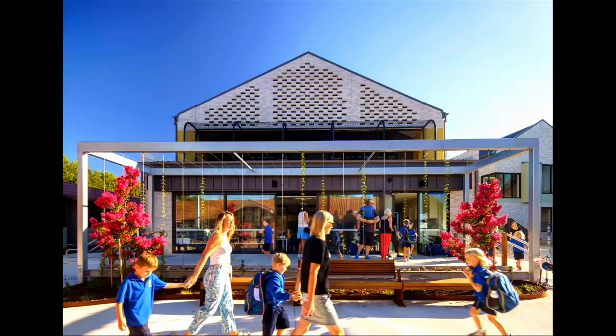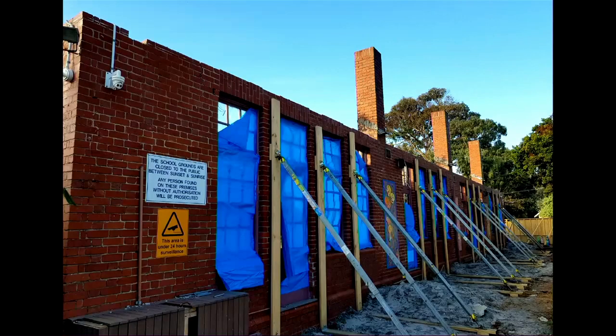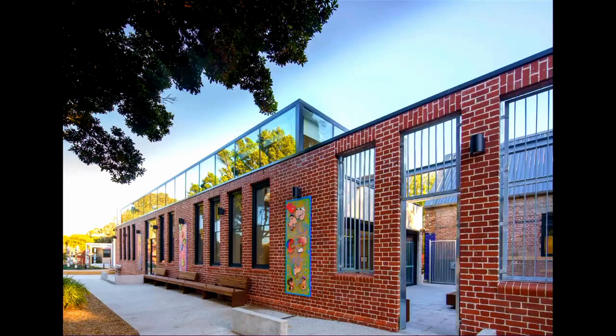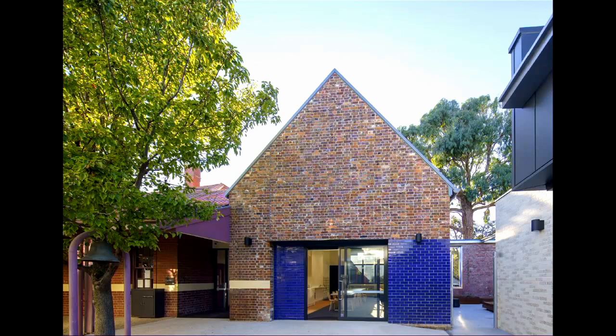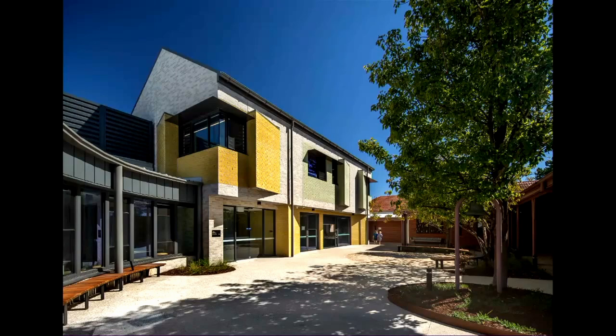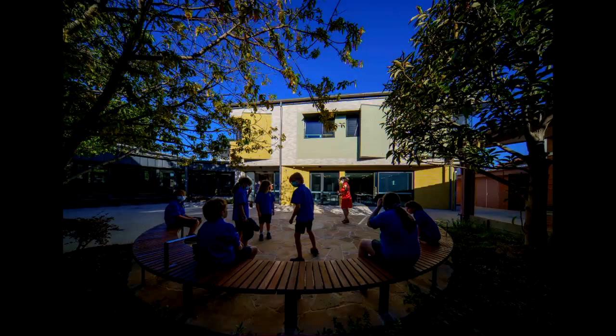The idea of big sliding doors opening to the exterior is just so different to what they had before, which was a completely internalised building. Remnant walls — we weren't really sure whether we could keep these, but in the end we were able to, and that got transformed into the library with some really beautiful little courtyards keeping the main rhythm of the building, and then putting a big pop-up roof on the south facade. The yarning circle is kind of connected — the school had a very good engagement with the Brunong people, and we just shoehorned onto the end of that by recycling things, digging stuff up and putting it back in.